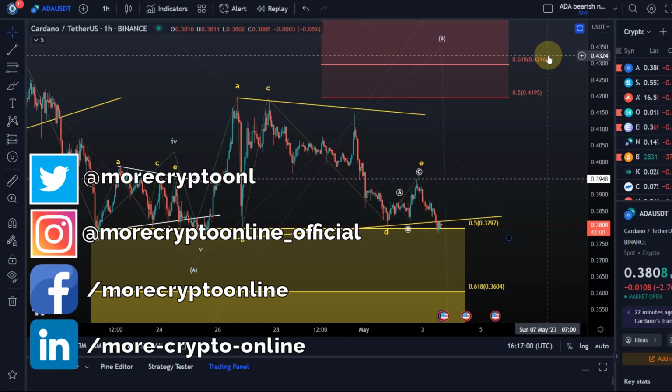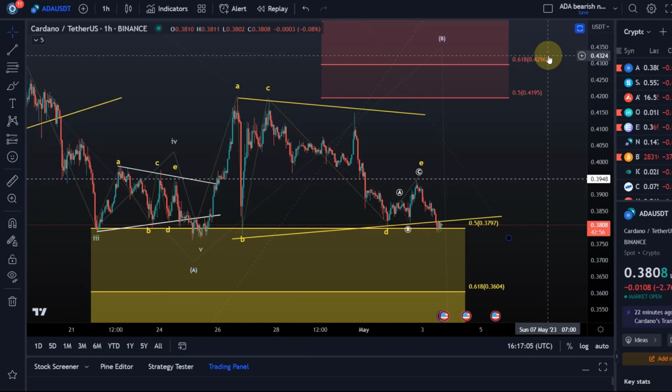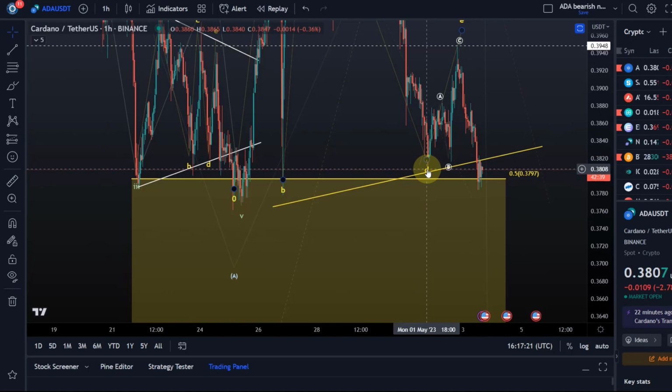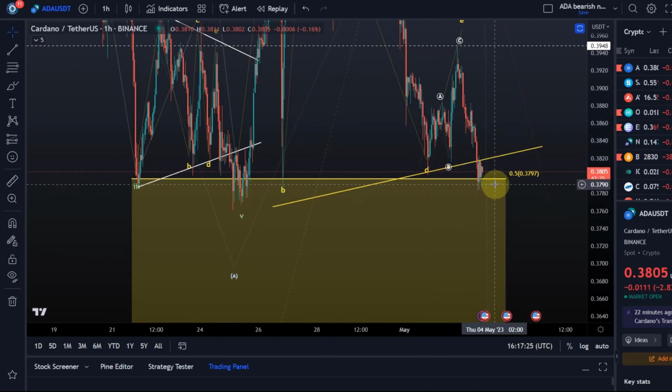No change to the wave count. Actually, it's playing out nicely. Everybody who watched the previous video today knew that there is a good chance that this Elliott wave triangle is going to break to the downside. Now, I think we haven't officially broken it yet. We have though broken below the D wave low, which is always the very first strong indication that it's breaking. And the confirmation will only be obtained if we take out the B wave low.